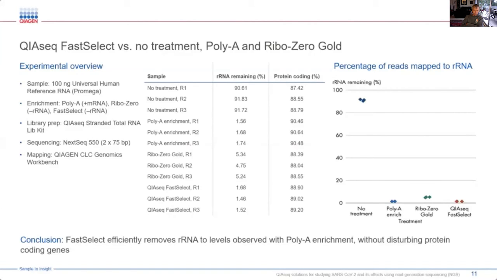But now as I compare this to Ribo-Zero Gold, and you look at the FastSelect data, again, you're talking about the range between 1.68% and 1.46% of ribosomal RNA that's left with FastSelect. But looking at Ribo-Zero Gold, you have contamination of up to 5.34%, or more than 2.5 times the amount of contamination that you have using FastSelect. So what you see is essentially losing reads that you don't have to lose by using FastSelect. By using FastSelect, you can essentially eliminate background noise to a higher degree than you can with any other competitor, or even compared to poly-A enrichment, while still reading the entire transcriptome.